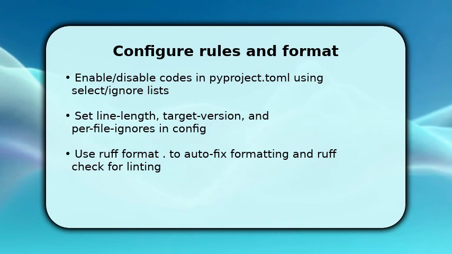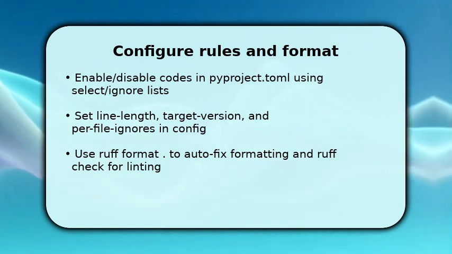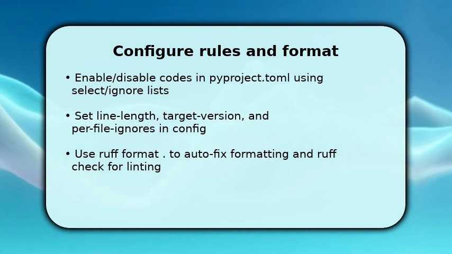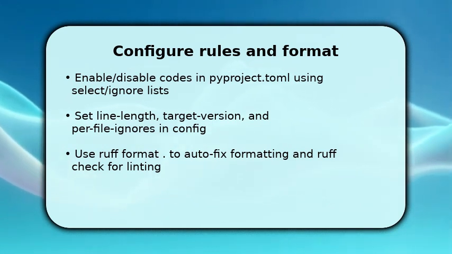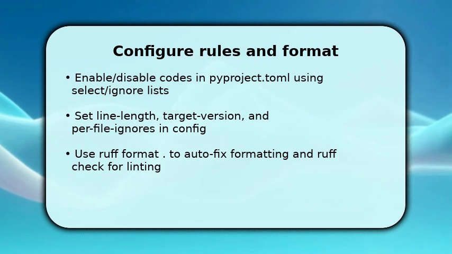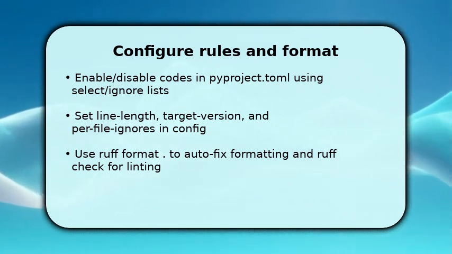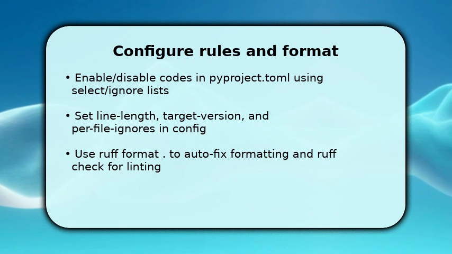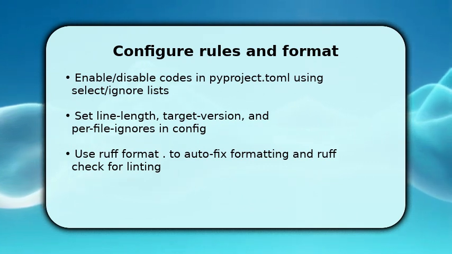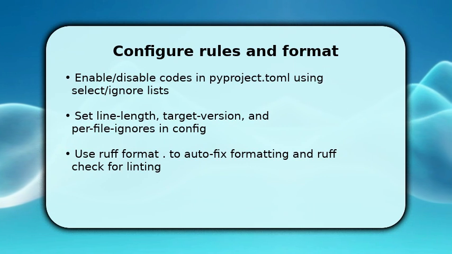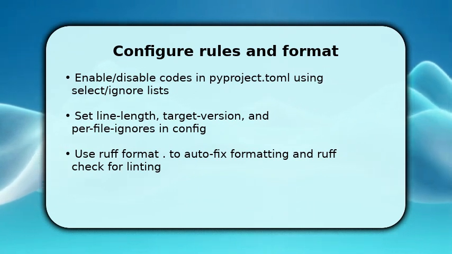You edit pyproject.toml, set select and ignore to focus checks, choose line length and target version to match your interpreter, and add per-file ignores for generated files. Run ruff format to auto-apply formatting changes, then ruff check to catch remaining lint violations that need manual attention. Use incremental fixes to avoid large diffs and make CI-friendly commits.